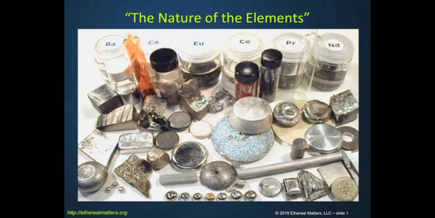And to start out, this is a picture of a lot of the elements. It's by no means all of them. There's 92 stable elements of 118 total elements. But if you look at this picture, you see something kind of odd. They're almost all metals. You can see one little vial up there with some brown gas, but I think everything else on here is metals. And the question would be why? Why would there be so many metals and very few nonmetals?